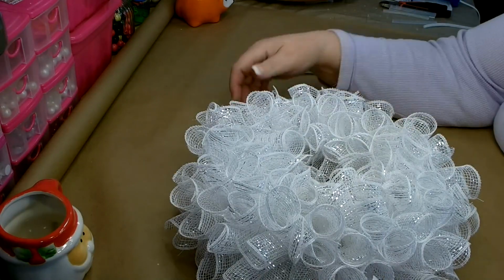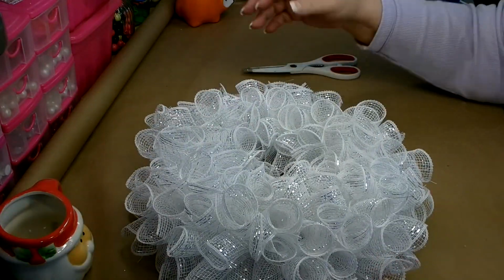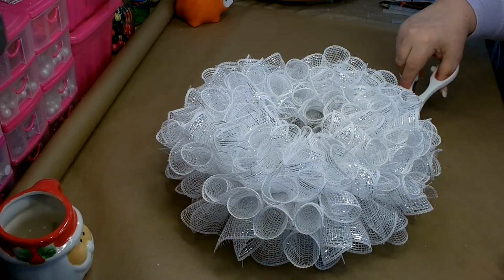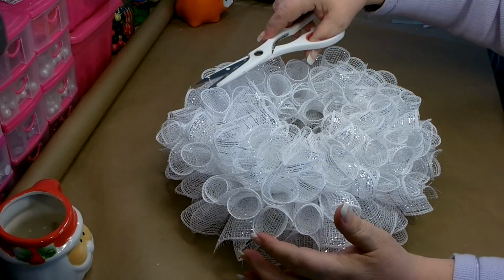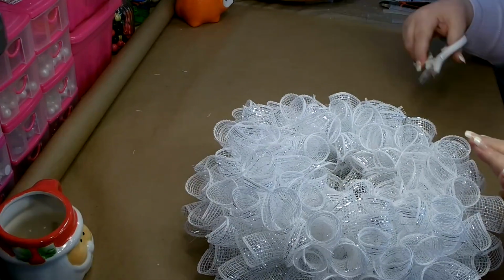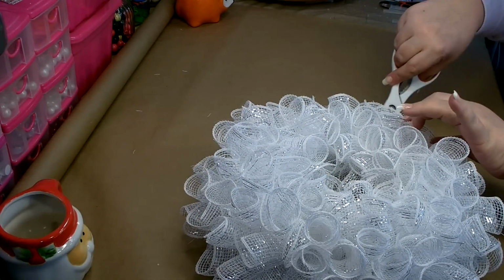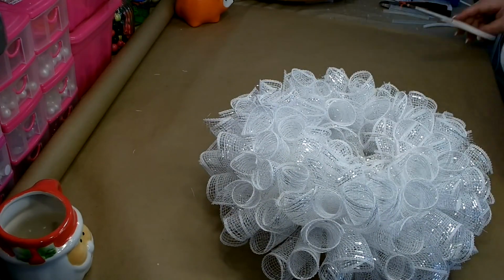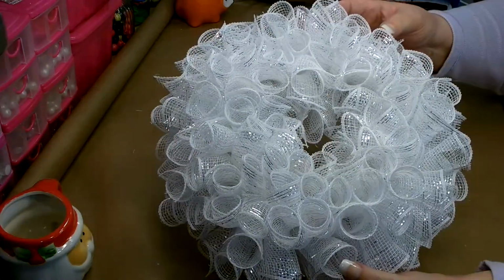Usually at this point, when I've done a cut method, I'll go through and clean up my wreath. If I see any kind of frayed ends or anything, I just take my scissors and go through and do a little trim to clean it up. Okay, so go ahead and set that aside.